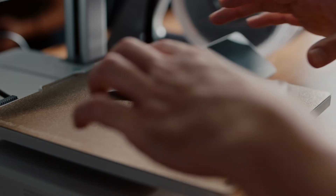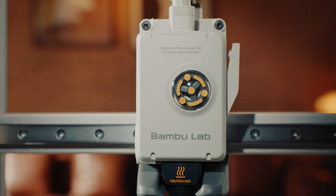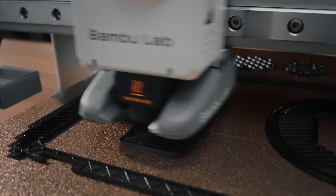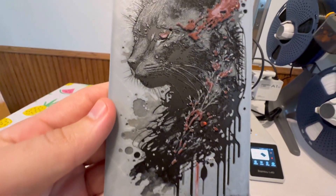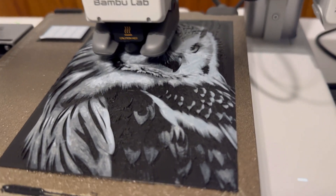Wrapping this up — if you want my honest opinion on the Bamboo Lab A1 Mini versus the A1, I think you should spend that little bit extra and get yourself the A1. They spent years perfecting the technology of the A1 Mini, added an extra arm, it prints a little faster, it's a bigger build volume — it's just a better machine if we're being honest. But if pricing is really tight and you're excited about getting into 3D printing, the A1 Mini is also a great choice. I have one and it is blowing my mind every other day.